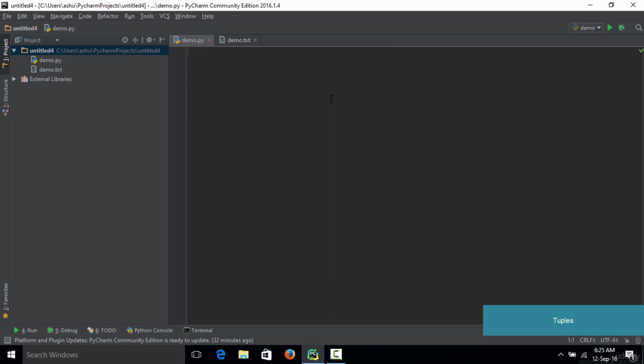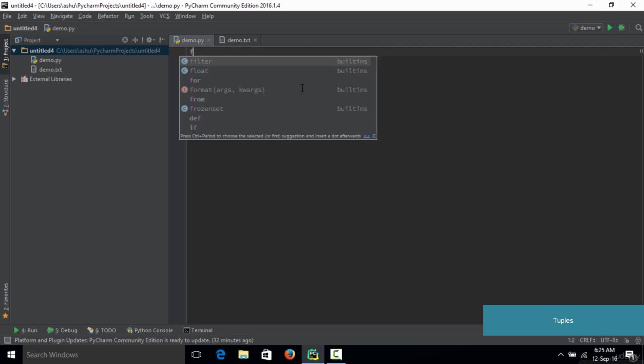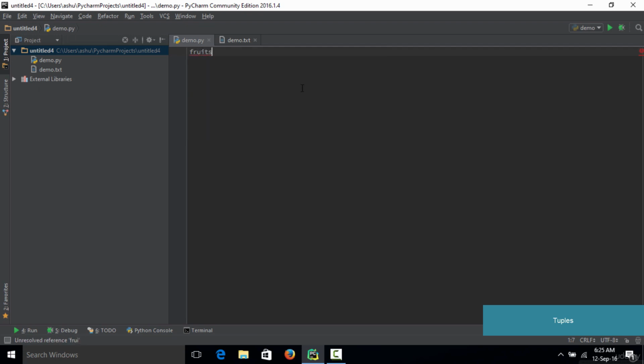In order to create a tuple, you simply need to define the name as you have defined the name for a list. We are going to save the data related to fruits as we do in this entire series. So we type in fruits and then give an equal to sign, and in the case of a list we had square brackets, but we are going to have normal parentheses right here in the case of tuples.